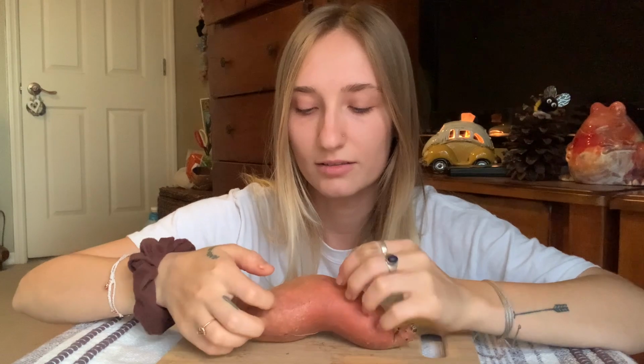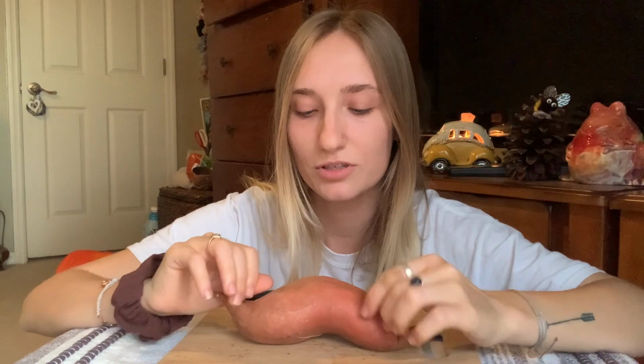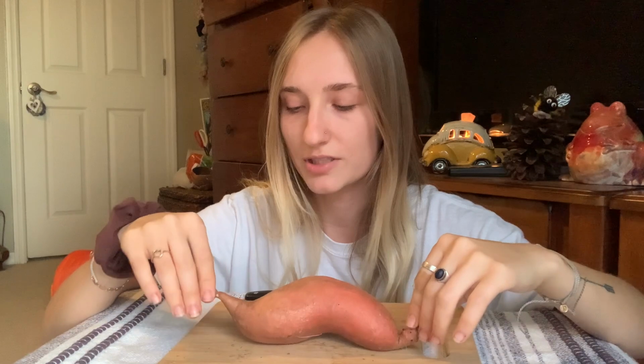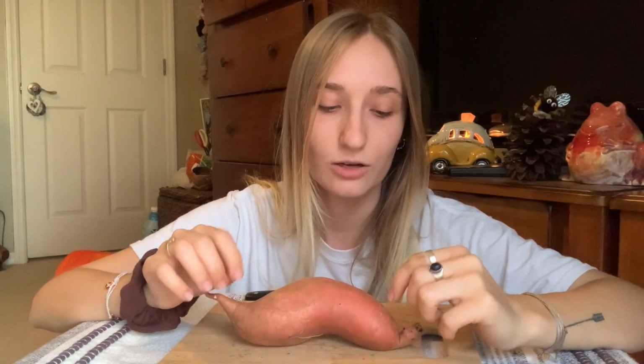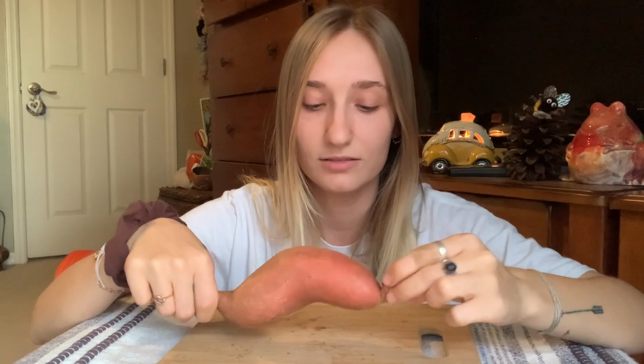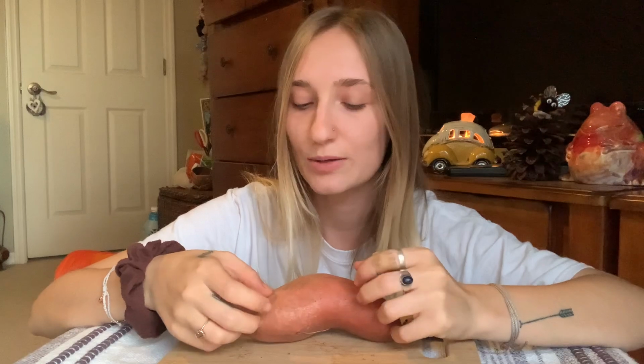Just knowing that we can grow foods without chemicals or modifying anything is just so beautiful. We have all of this delicious food on the planet all right here for us, and they're so easy to grow. Like I said, I grew this from one sweet potato plant, and I have over 30 of these. So they're all different shapes and all different sizes.